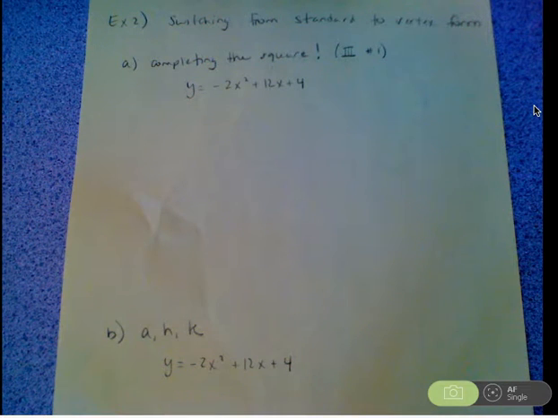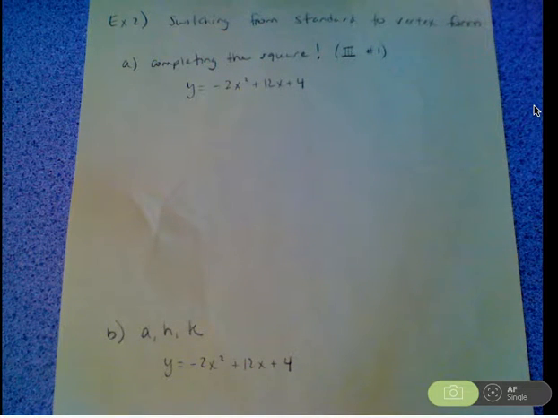We're going to go from standard form to vertex form. There's two ways that we can do this. Number one, we can complete the square, which I know you guys are cringing at, but just bear with me. It's not as bad the second time around. The second way we can do it, which is your preferred method if you don't have to complete the square, is by grabbing a, h, and k.